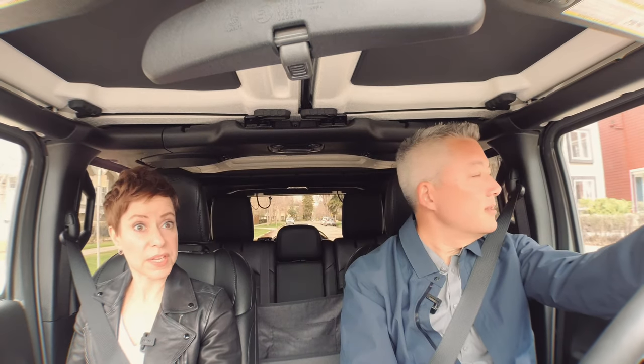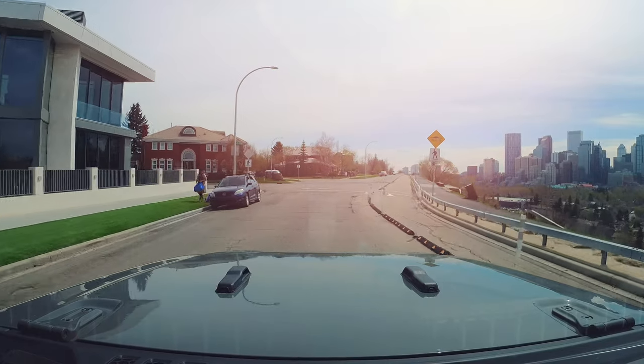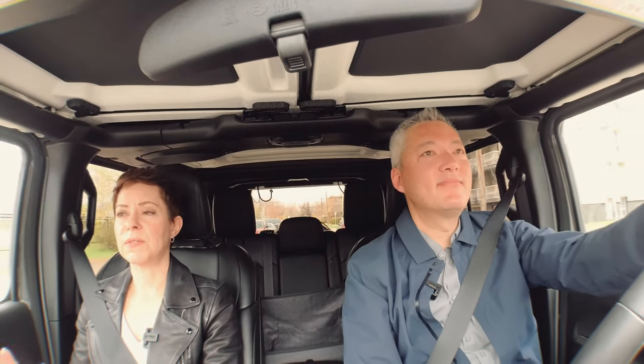It's still a neighborhood in transition — there are still a lot of older homes, and it was one of Calgary's first communities, so some homes are still really old, like 1920s. But then you have brand new homes from 2020, so you really have this interesting mix. It's classic inner city — a little bit of redevelopment going on, that blend of new and modern with some of the original housing.